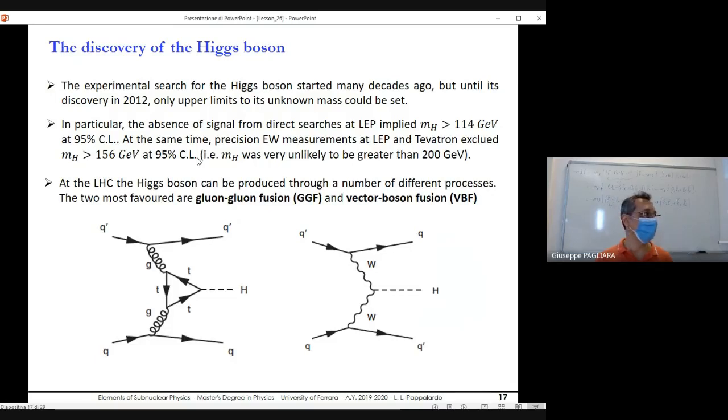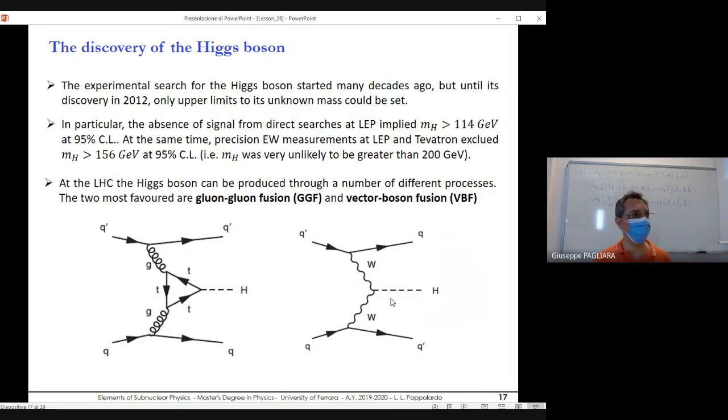How can we produce Higgs at the Large Hadron Collider or at any hadronic collider? At the collider, we have protons colliding. So at the elementary level, we have either quark-quark or gluon-gluon. And it turns out that the most efficient way to produce the Higgs boson at the Large Hadron Collider is through the so-called gluon fusion that you see here. We have one gluon from one colliding proton, one from the other colliding proton. The two gluons form a loop of top quarks where the Higgs boson is finally produced. So it's a rather complicated process, but it is the most efficient way to produce Higgs bosons at the Large Hadron Collider.